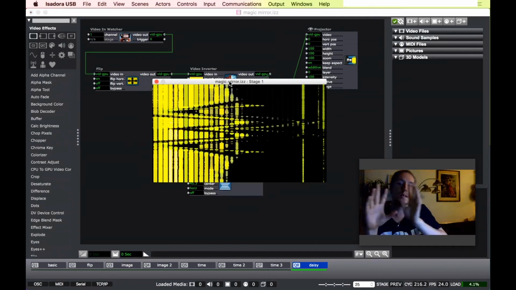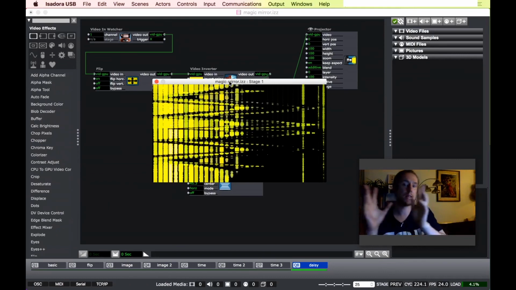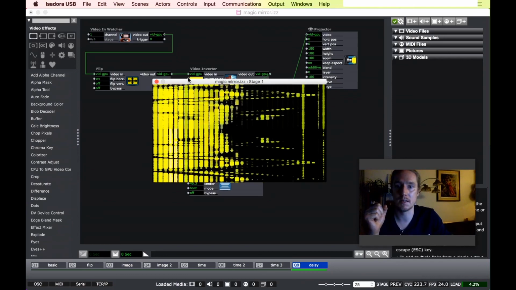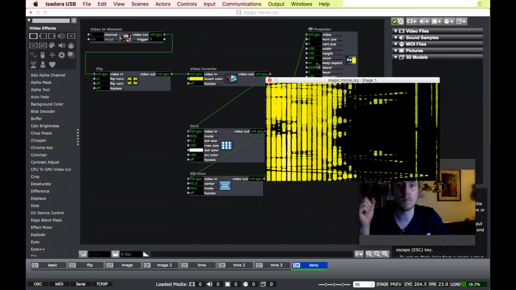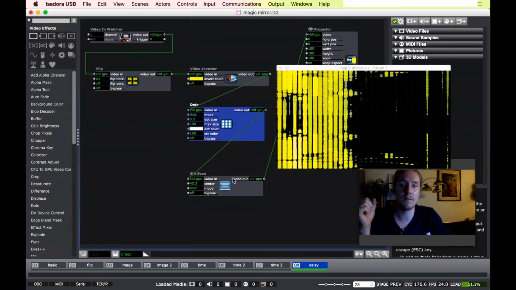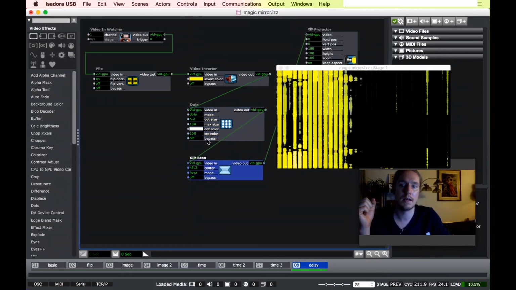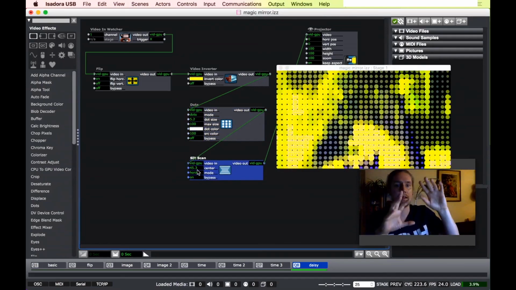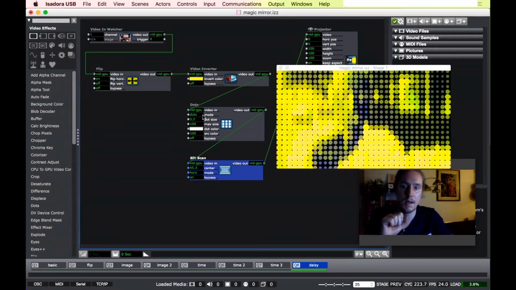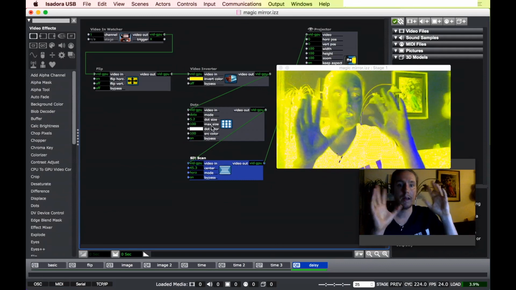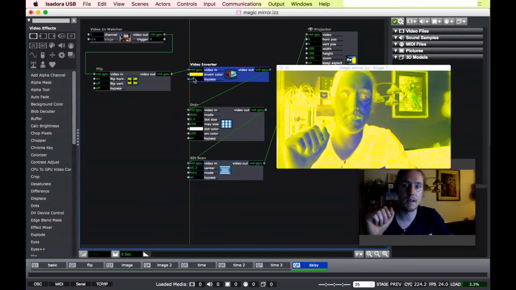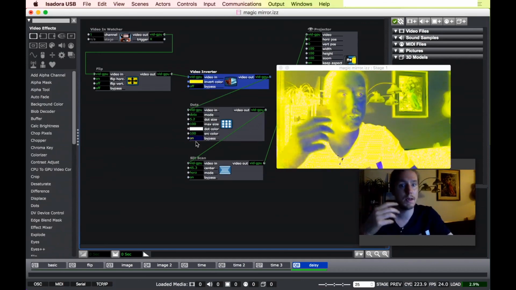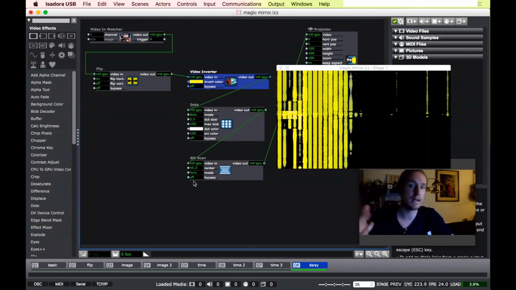So we can see there's some of that slit scan happening, but it's working on something that is already quite abstracted. So if I turn these off one by one, we can see we have a video inverter going through a slit scan via a dot. So if I turn off the slit scan, first of all, there's the dots. And if I turn them off, we've got a video inversion image, and there's my basic image. So if I can turn that back on, can add the dots, and finally add a slit scan.